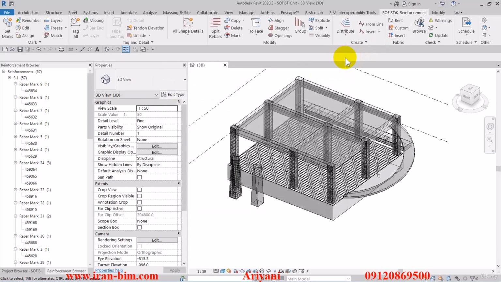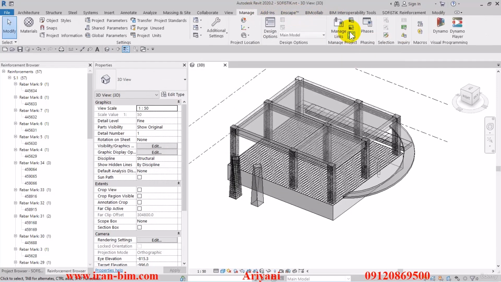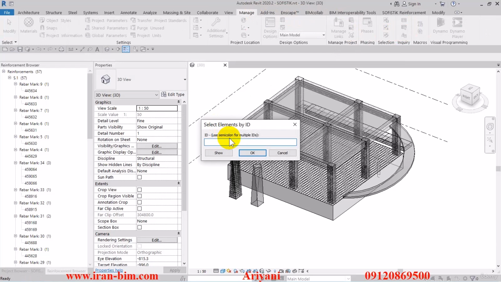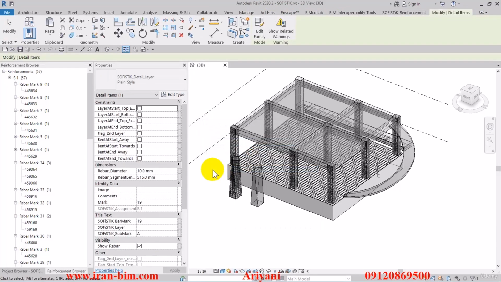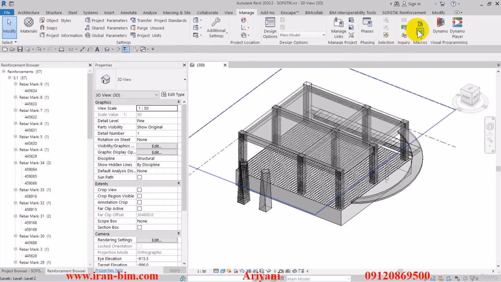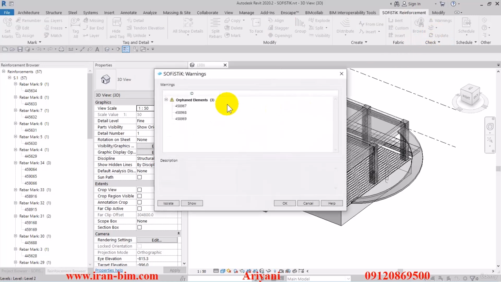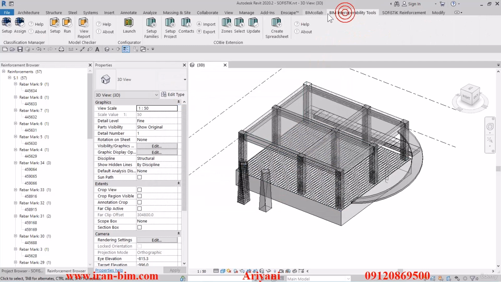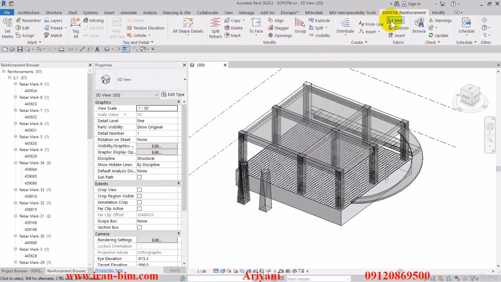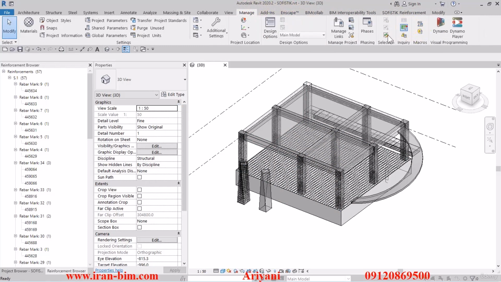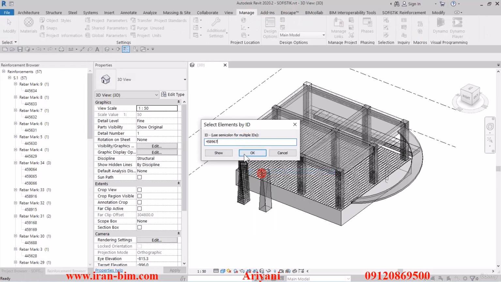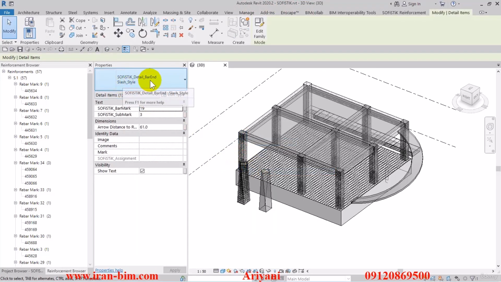Because this was a bit of a tutorial, I'd added some extra steps in the middle, and that's why this is happening. So this is a kind of a symbol for all of the extra steps that I used, and it's not actually related to the rebars themselves at all. So after copying that, we'll go to the SOFISTIK tab again. Alright, go back to the manage tab, then select by ID and paste the ID here.